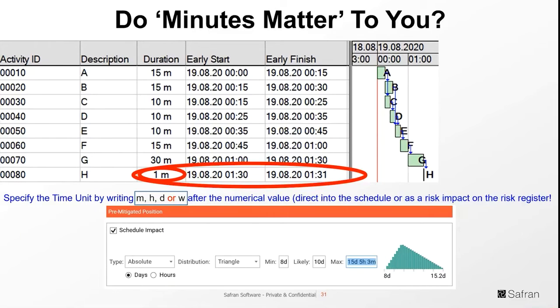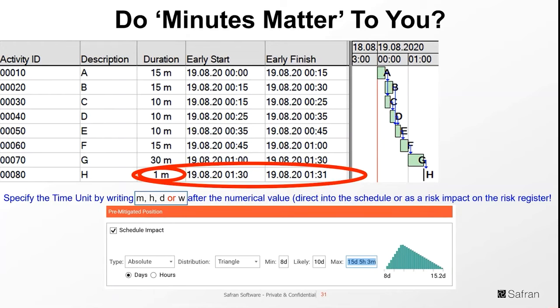It's particularly important with respect to calendars, because calendars will be set to some planning unit or other, and therefore you need to make sure these things are all harmonized. So if you're doing a schedule which needs to be calculated all in minutes, just make sure everything, including the calendars, is dealt with in minutes. Whereas if you're doing a very long 10-year project, days or weeks might be totally sufficient, so you probably describe things more in that kind of macro language. Otherwise, you start getting rounding up and rounding down, which might create some kind of distortion.